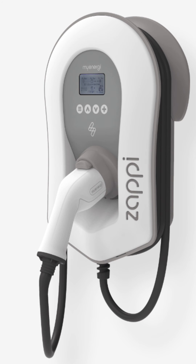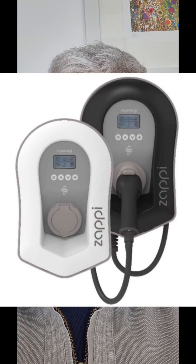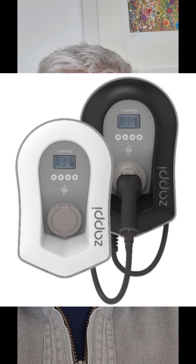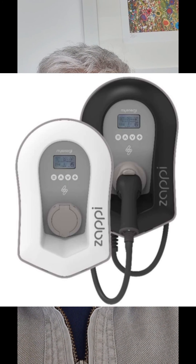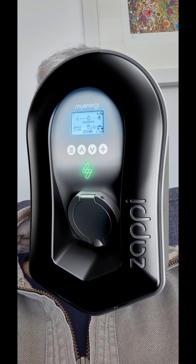So those are my thoughts on the Zappi charger — British made. You can have them with a tethered or non-tethered charging cable; tethered wraps around the charger for convenience, untethered lets you unplug the cable entirely — one might suit you better. It has an on-screen control system with an LCD screen so you can control the Zappi charger directly. There's also a desktop app on PC for further details. I recommend using the phone app, though fair warning — you'll find yourself watching energy flow to your car.